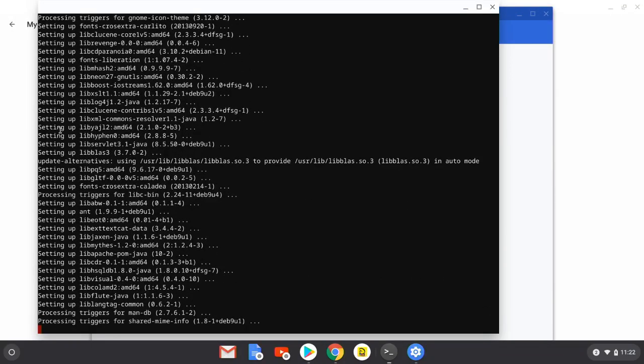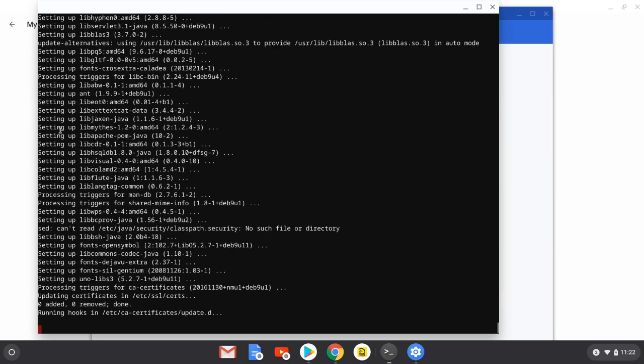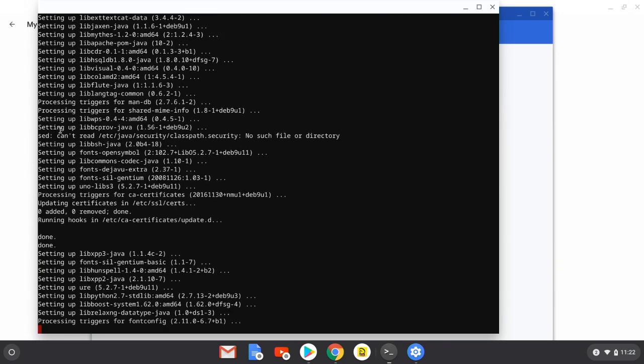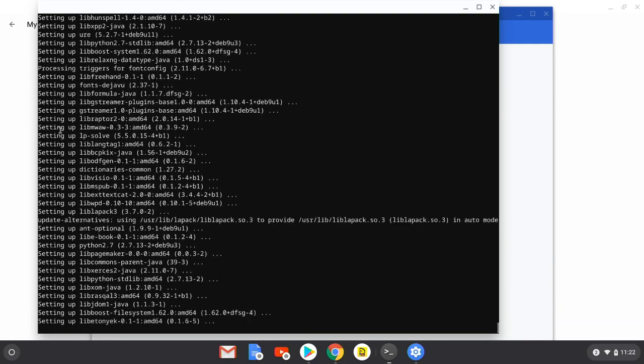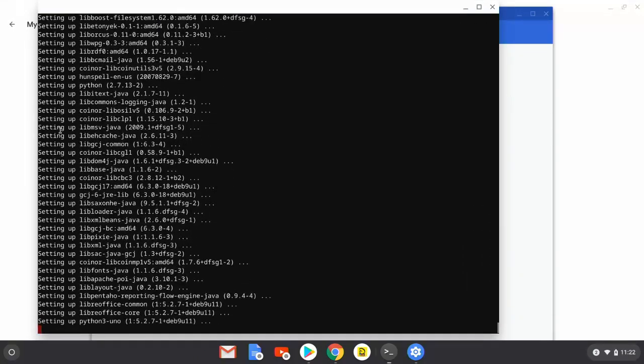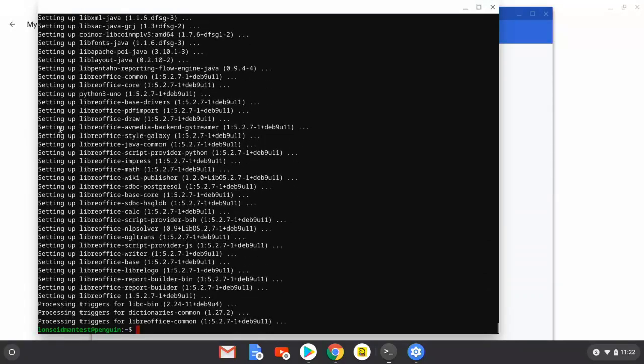So what's happening right now is we updated the Linux side to get the latest package updates from the package managers. After this is done, actually that is done. Now what I'm doing is installing LibreOffice. This is a package, so you install it from the command line, but it executes a script that gets everything going. And now, as you can see here, it just finished. You know it's done because you get your command prompt back.